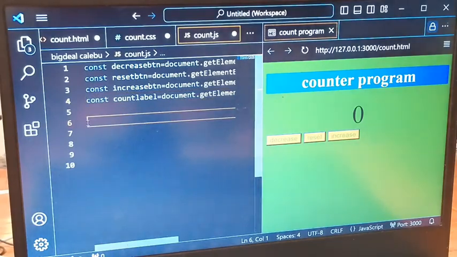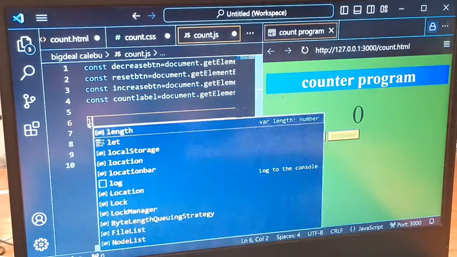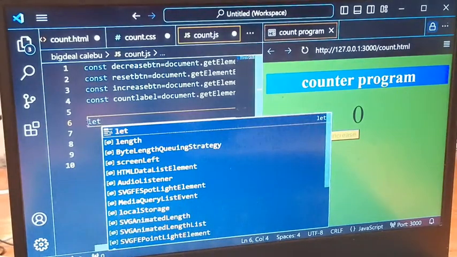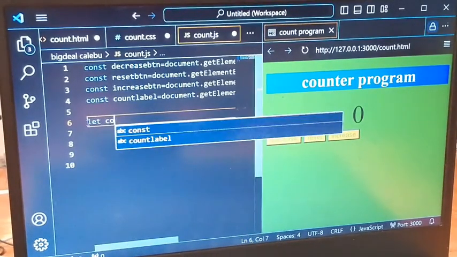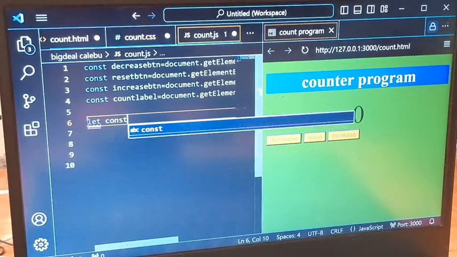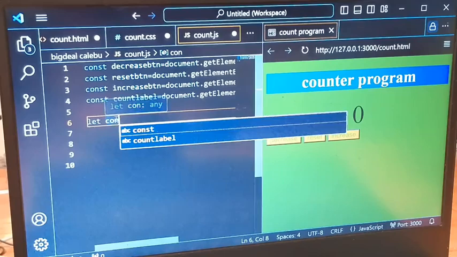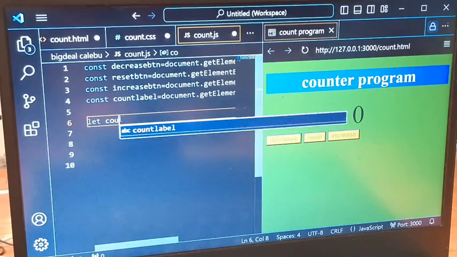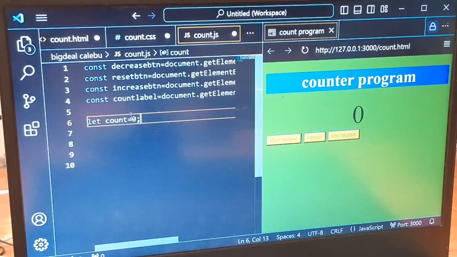Click here. I'm going to use let. So I'm going to say let count equals 0. Now that one is done.